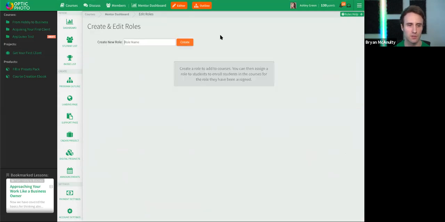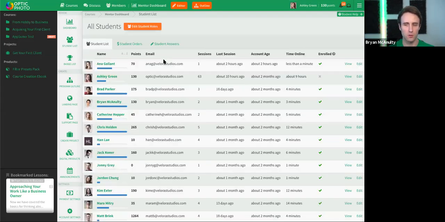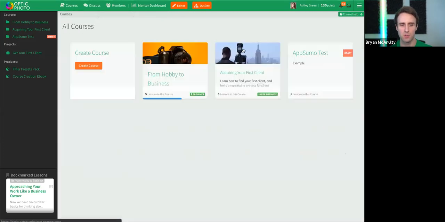With the roles feature, you can create a role, and this is something you can add a selection of courses to. Then for any course that's inside that role, only the students who are members of that role will be able to see it.